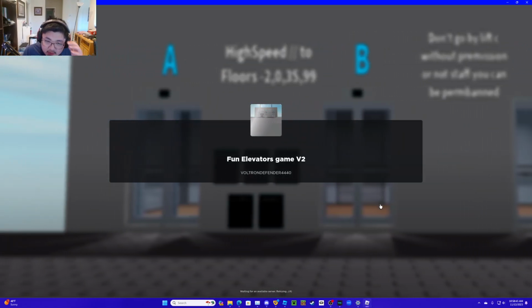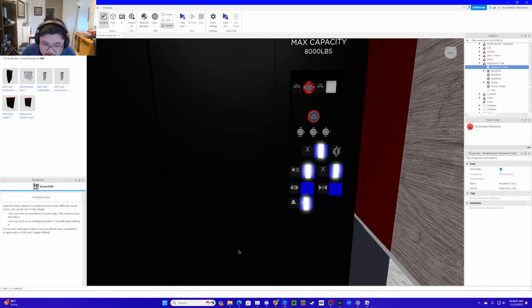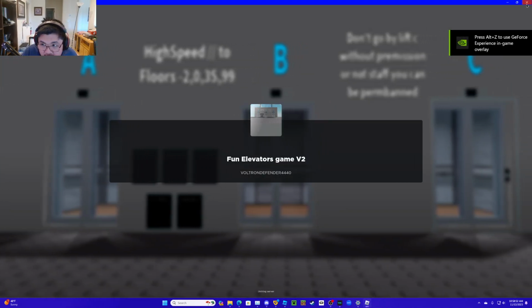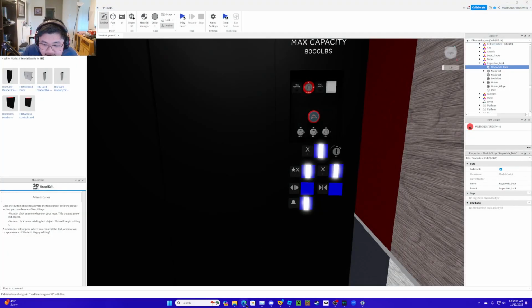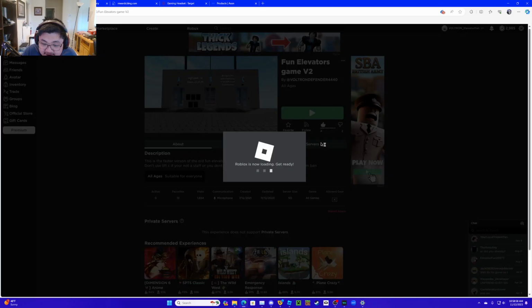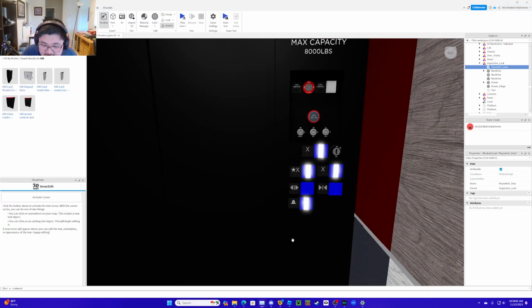Alright, so we're going back into the game here. Wait, let me make sure I published it. Depending on how big your map is depends on how much lag you get in Studio Test. And it depends on how much RAM, or memory, you have.